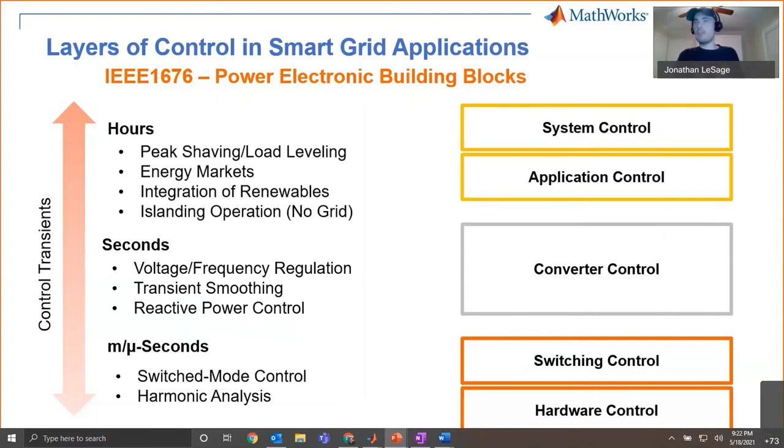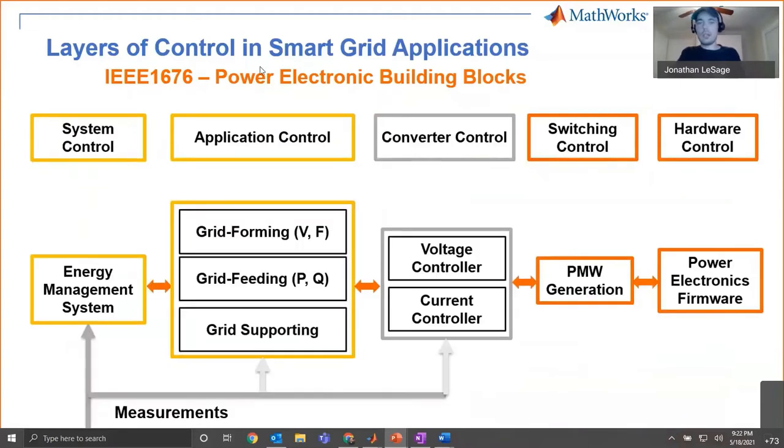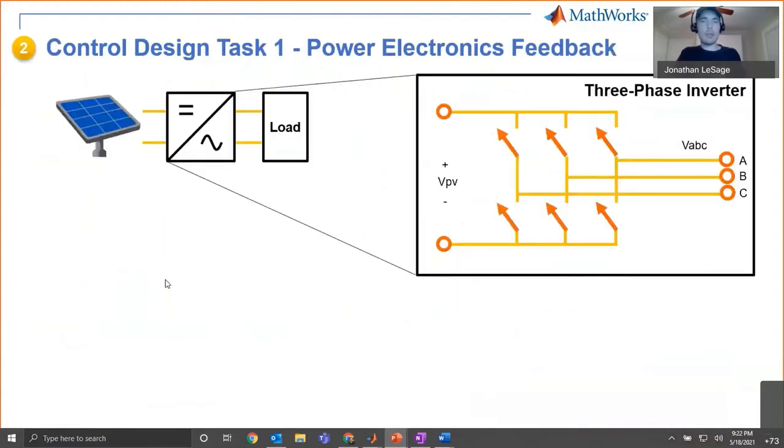And then lastly, there's this system level simulation mode. And again, this is if you're wanting to study the effects of your microgrids or your solar facilities in terms of weeks or years, where you want to simulate long-term studies, but don't necessarily need to get to the low-level control tasks, right? So this is really good if you're going to be participating in energy markets or doing things like peak shaving, looking at long-term load forecasts, that type of stuff, okay? And again, you can break this down into the controls, right? So today we're going to be focused primarily on these buckets, but we do have presentations on the MathWorks website that get into all of these topics, okay?